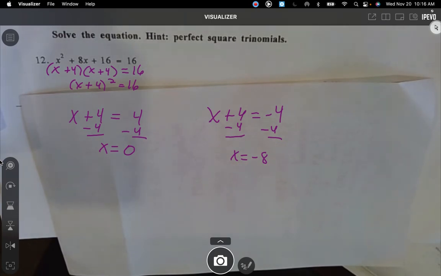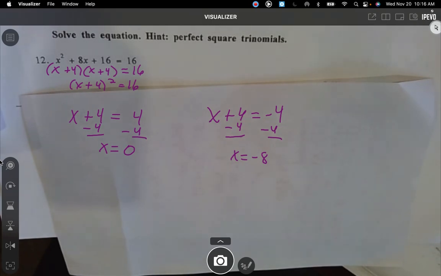Big hint. Also another hint. If you forget all this, and think, oh my gosh, I forgot what to do, get it equal to 0, graph it, and it'll give you the two zeros. But to graph it, it has to be equal to 0. I would have to move the 16, so I would end up graphing x squared plus 8x. I would put that in my y equals, find my zeros, and there they would be. You can always go back to graphing tomorrow until quadratic formula.